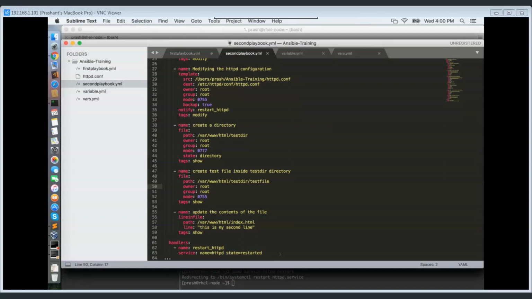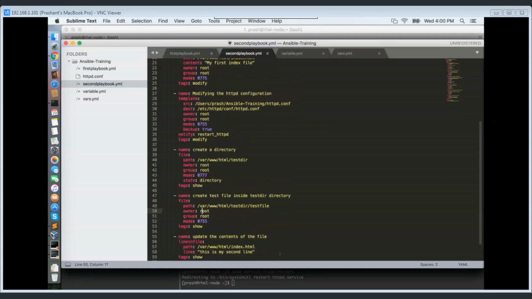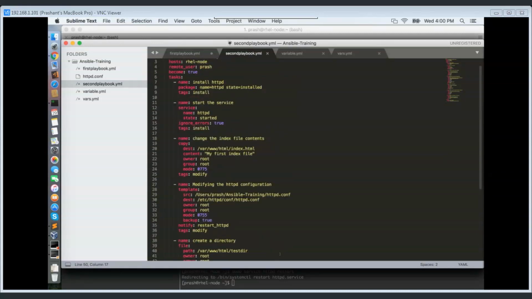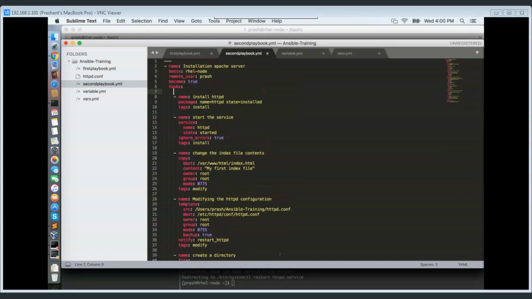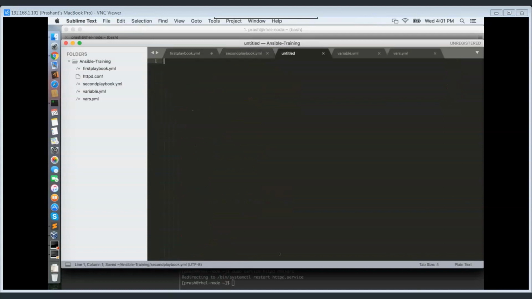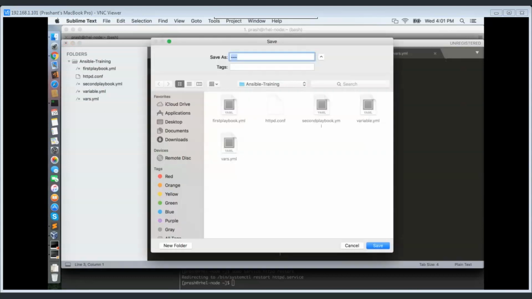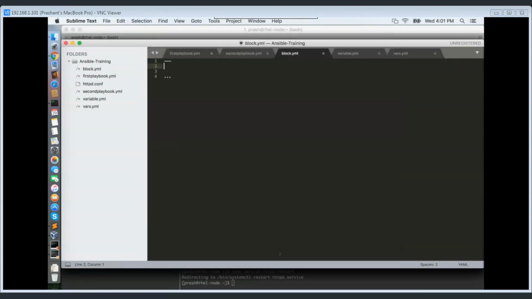So to do that, I'll use the same playbook. After tasks, rather than starting the task name, I'll say block. I'll create a new one, starting with 3 hyphens, ending with 3 dots, block.yaml, and I'll copy things from here.